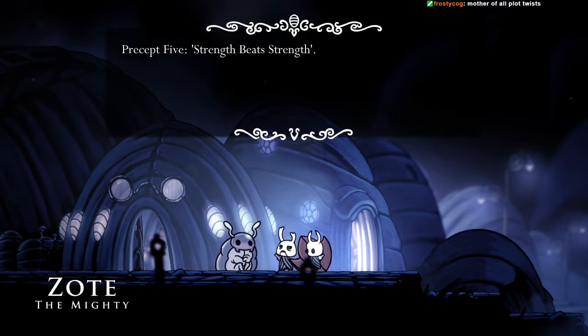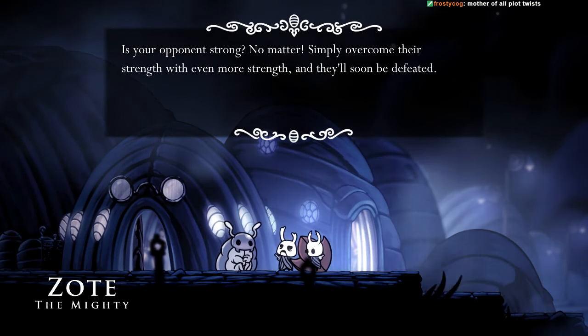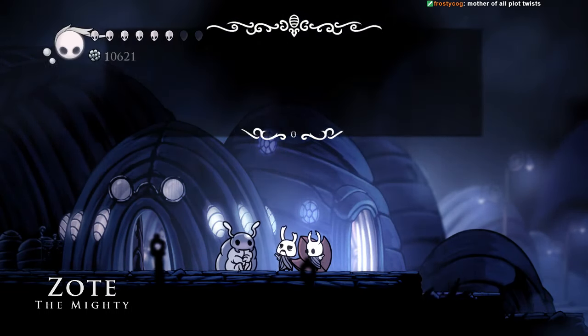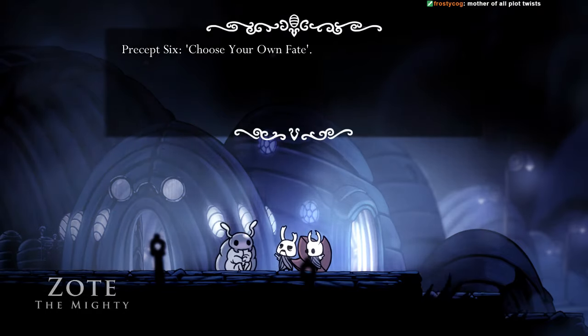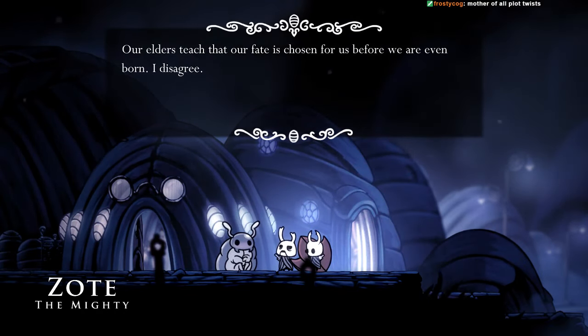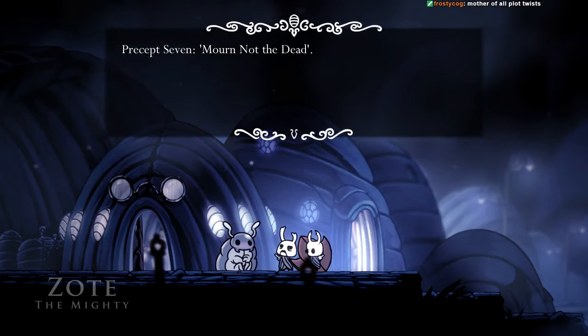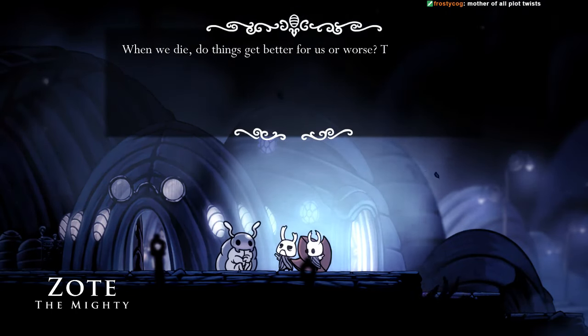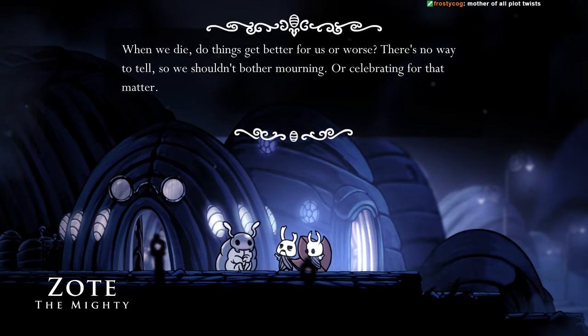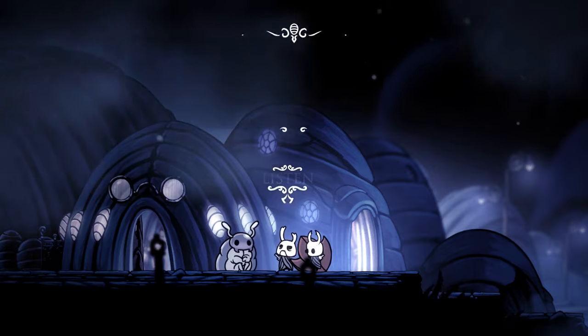Precept 5, strength beats strength. As your opponent is strong, no matter, simply overcome their strength with even more strength, and soon they'll be defeated. That's how I approach almost everything. That's pretty good. That's great. Choose your own fate. Our elders teach us that our fate is chosen for us before we were born or disagree. Precept 7, mourn not the dead. When we die, we do things get better for us or worse. There's no way to tell, so we shouldn't bother mourning. Or celebrating, for that matter.